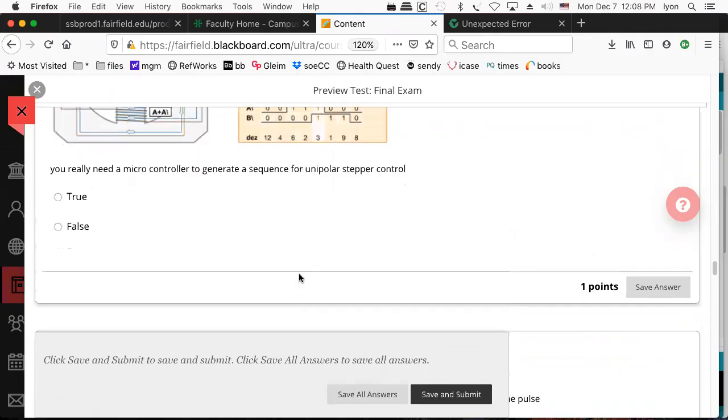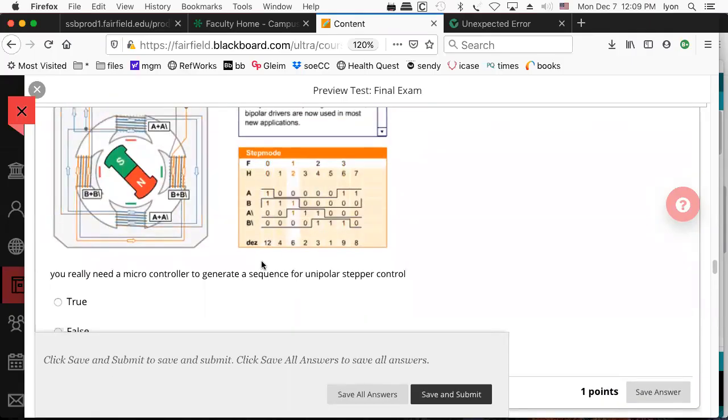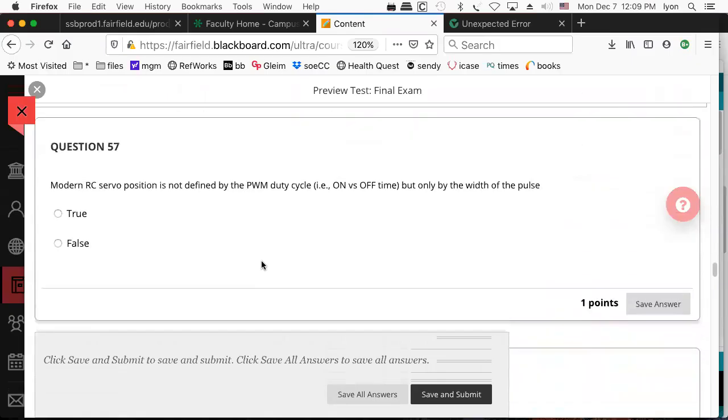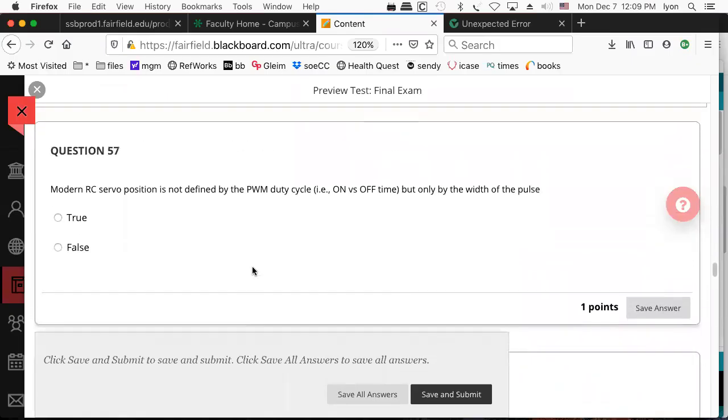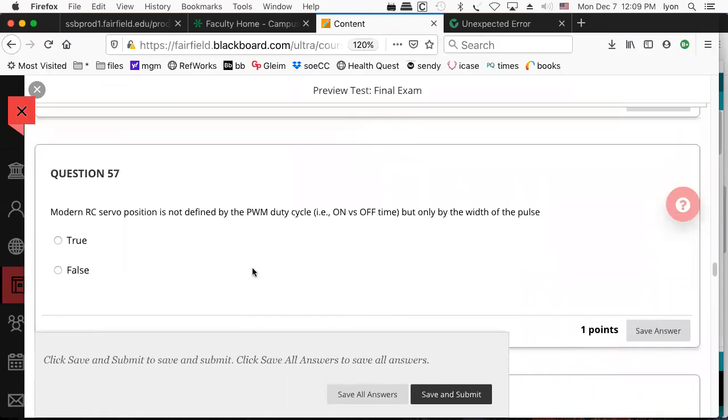So any one of a number of approaches can be used to implement a finite state machine. Certainly you can use a microcontroller, but you do not have to. You could do it with an FPGA if you really wanted to. Why not? Would be a DE2 board driver for the stepper motor. You could do that. That's doable. Let's see, what do we got here?